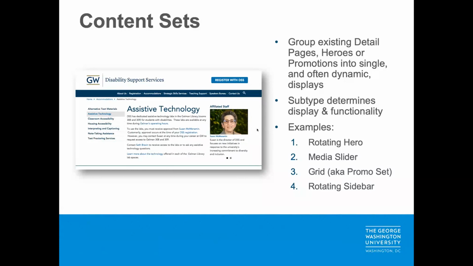You also want to be cognizant with your rotators of not overwhelming them. I've actually seen some rotators that had more than 20 slides in them. Please don't do that. Most of your users are not going to pay attention to all 20 of those slides. You're probably only going to get them for the first 2, maybe the first one. It drops off pretty precipitously after that first slide goes through. So just keep that in mind, both to kind of save yourself some maintenance headaches as far as how much effort you're putting into your sliders.